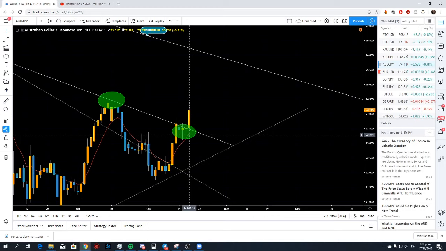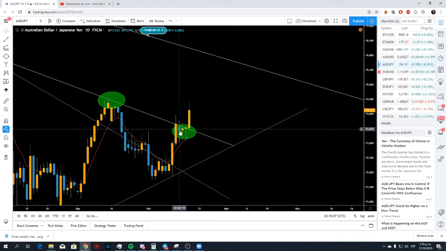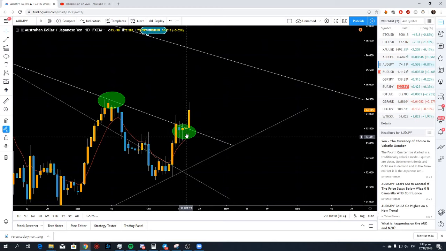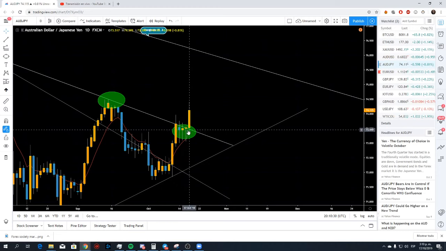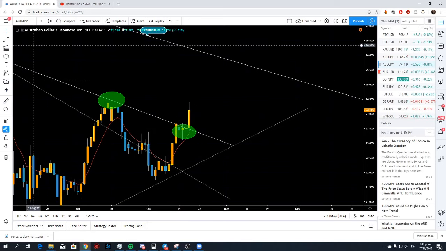So here you got 1, 2, 3 rejections. That's another confirmation. That would be a multiple candle pattern. It means that buyers have more pressure than the sellers, right? Because every time it tried to drop, it failed, in 3 consecutive days. So for 3 days, buyers had enough control over sellers to keep price pushing to the upside. We got these 3 rejections, so that will be another confirmation.